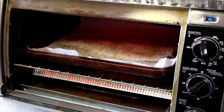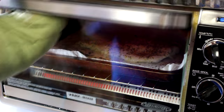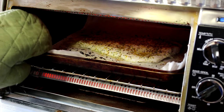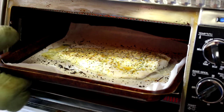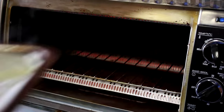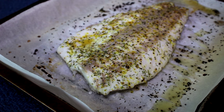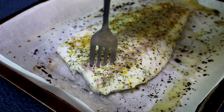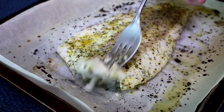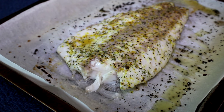It's been about 10 minutes and I'm thinking this fish should be about done. Oh yeah, look at that — looks beautiful! Let's get it out of there. Time to taste it. I'm not even going to bother putting this on a plate because it'll probably just fall apart anyway. Look at that — nice and flaky and juicy. That is some good fish!